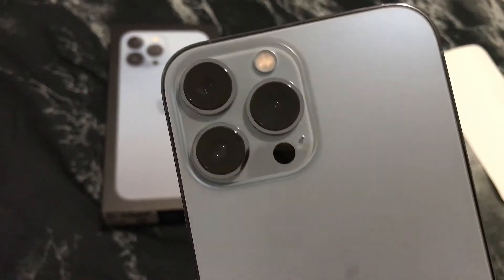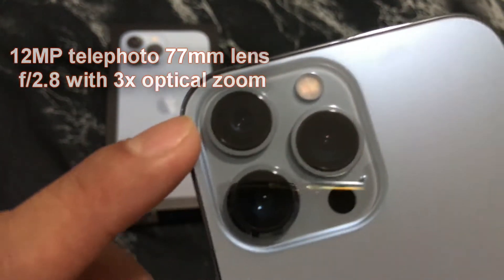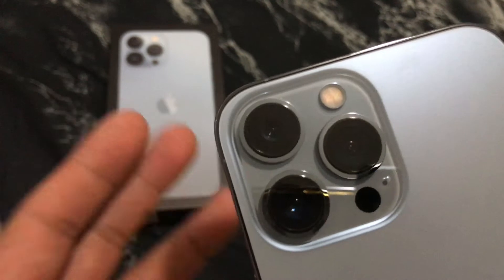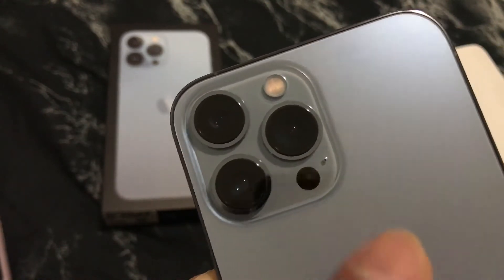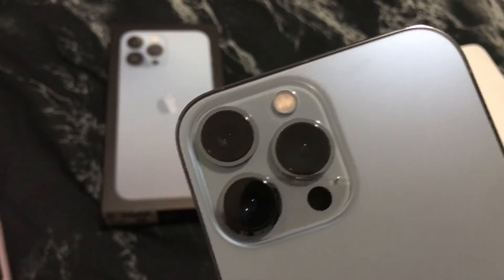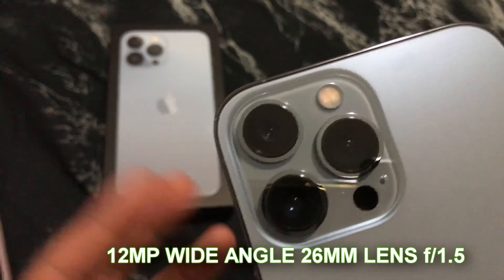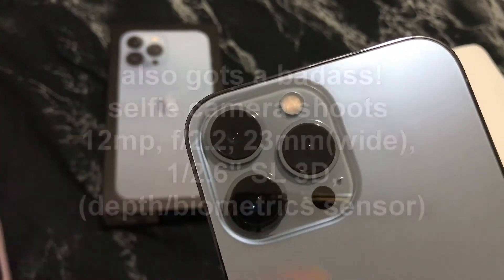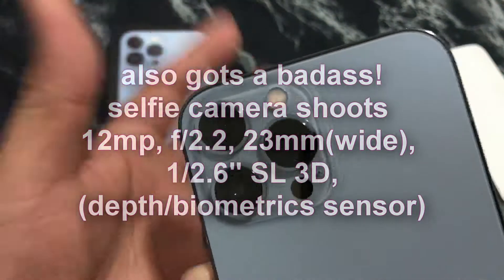I got this basically for filming and photography because that's what I'm into. Let's talk about the iPhone 13 Pro Max camera — we got three cameras. The top one is the telephoto lens: 77mm focal length, 3x optical zoom, f/2.8 aperture, Focus Pixel, six-element lens with OIS. Then the ultra-wide lens: 13mm focal length, f/1.8 aperture, faster sensor, Focus Pixel, six-element lens. And the wide-angle on the bottom: 26mm focal length, f/1.5 aperture, 100% Focus Pixel, seven-element lens with sensor-shift OIS.